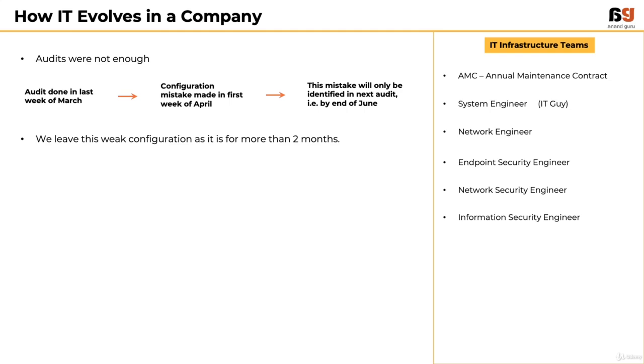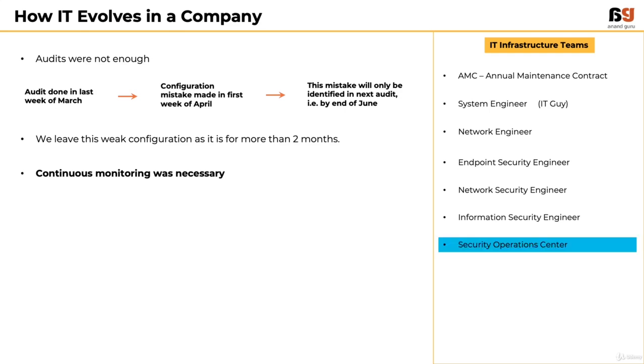This led to the realization that continuous monitoring of the network was essential. This was achieved by introducing the Security Operations Center team. I know you're all excited to learn about what happens in the SOC. Hold that for a few minutes while we complete this lesson on how IT evolves in a company.